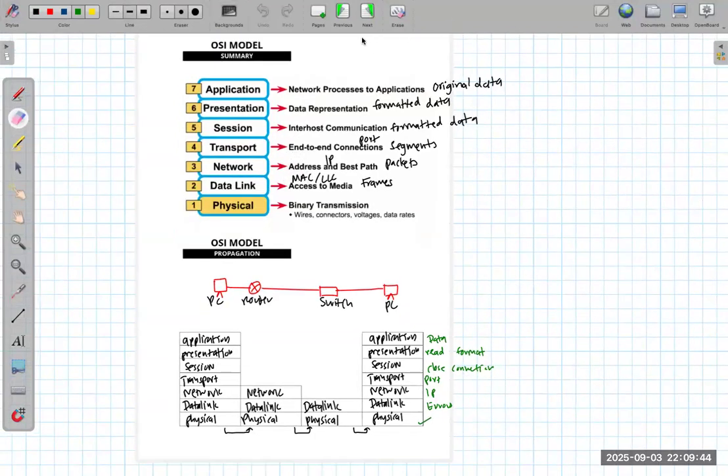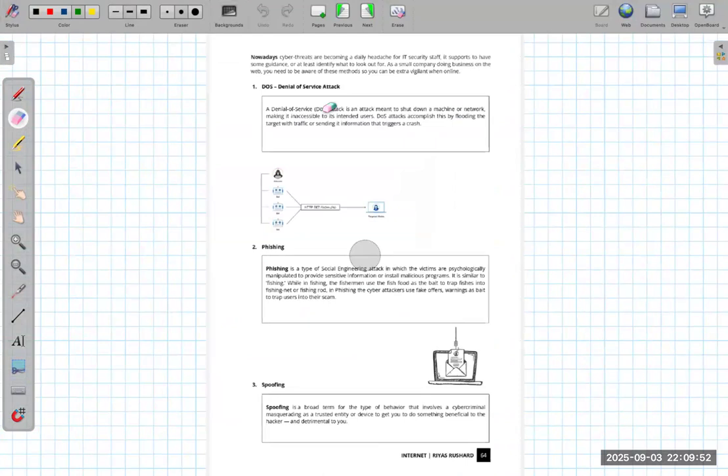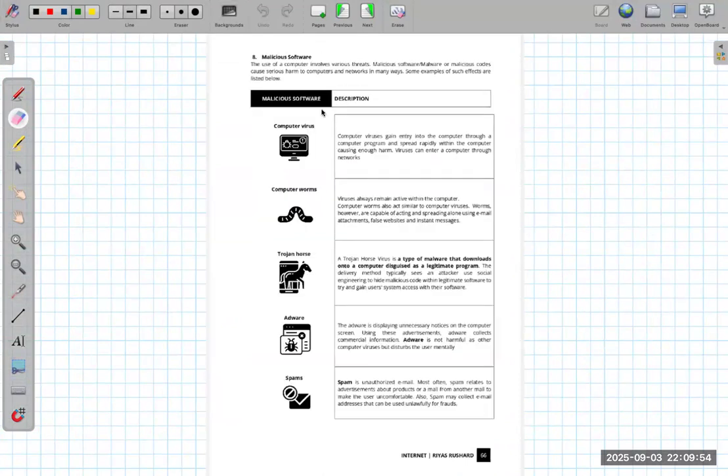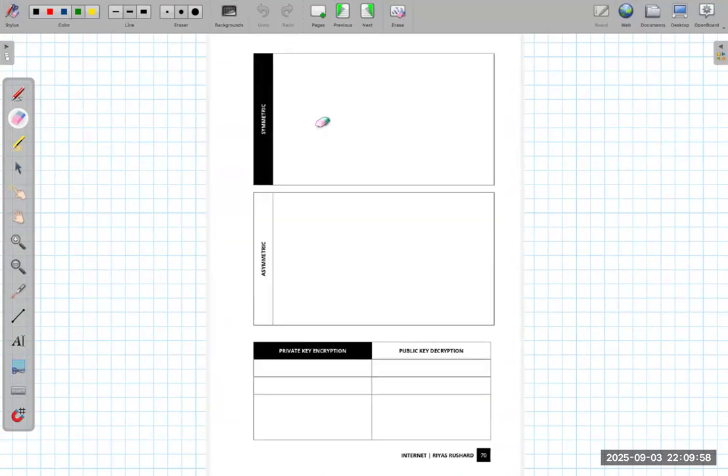Perfect. All right. Okay. So these are the stages of the OSI reference model in detail. It will be continued in the next class. We will be going through network threats and network security in detail, and we'll also be finishing the remaining part. Also at 10:30 we do have a paper series for y'all.